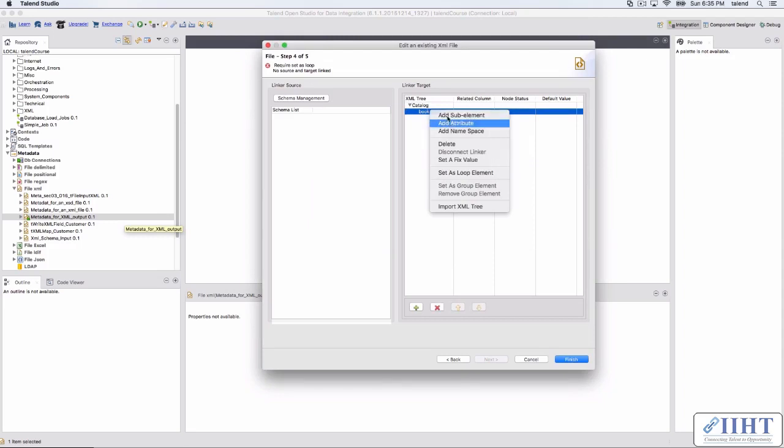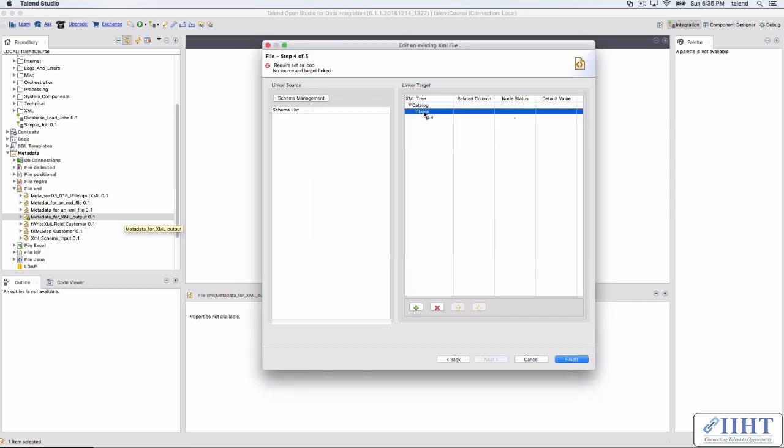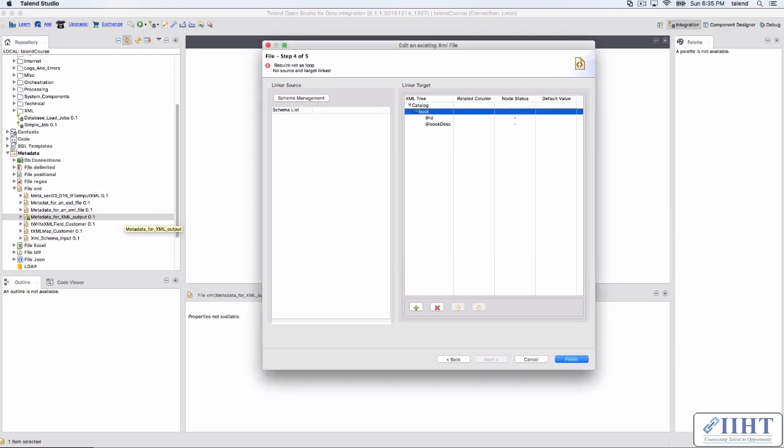How many, I think 6. So I can label them. I don't remember the labels. I think ID. And then maybe book description, book disk, and a couple of others.